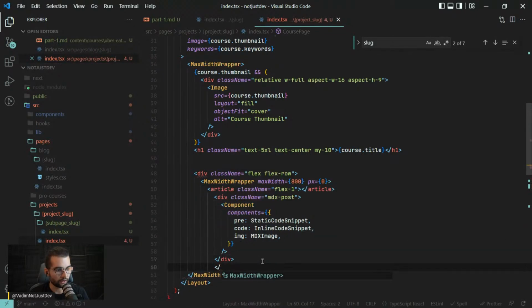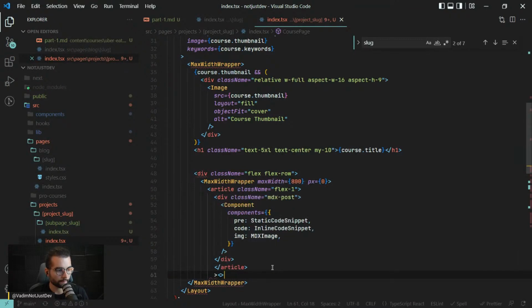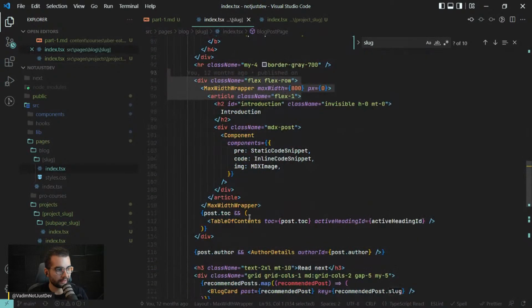Let's close the article. Not here. Let's close the max width wrapper, and let's close the div. Now, after the max width wrapper, here we will put the table of contents.